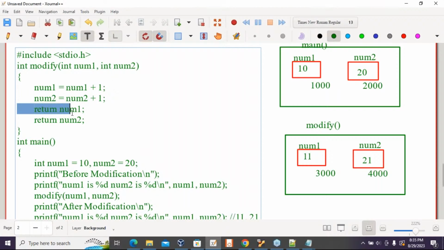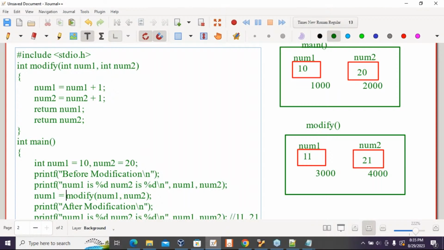Even if you try returning two values, only one value can be returned at a time. So only num1 gets returned here. When return num1 gets executed, control comes out of the modify function, and there is only one num1 being returned. So I can collect it into only one variable, num1.